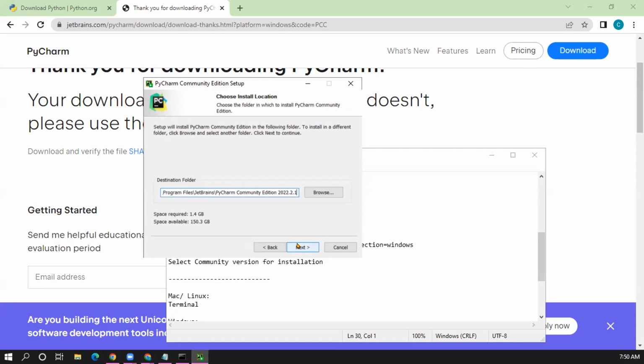Again over here you can copy the path where you are installing it.